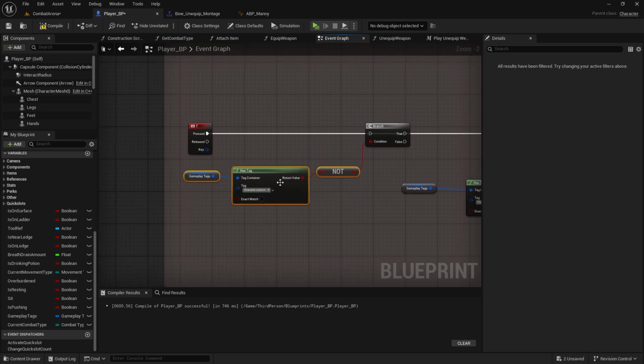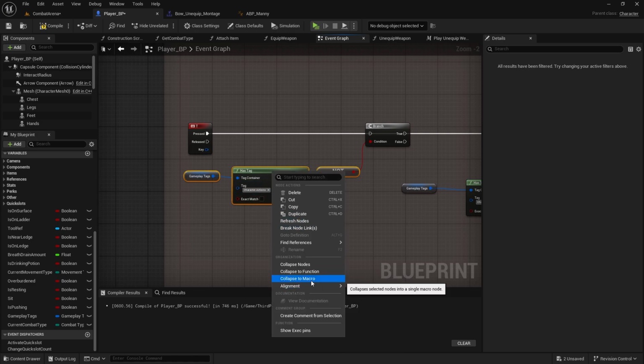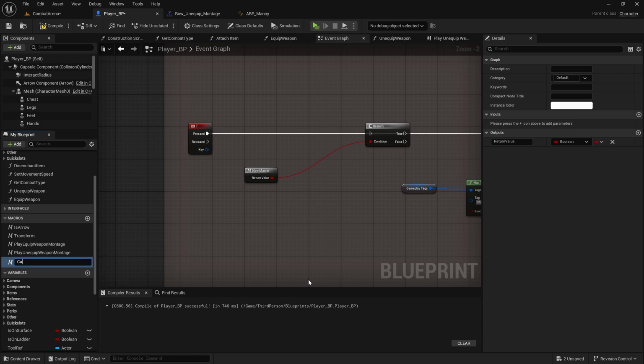And I'm going to pack this to macro again, because we will be adding to this later, like if the character is falling or if he's executing any skill or so on. So right click, collapse to macro, and this will be can execute action.